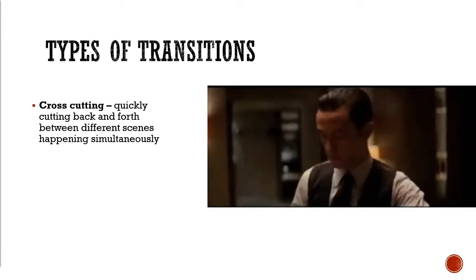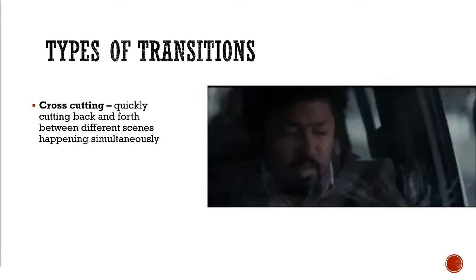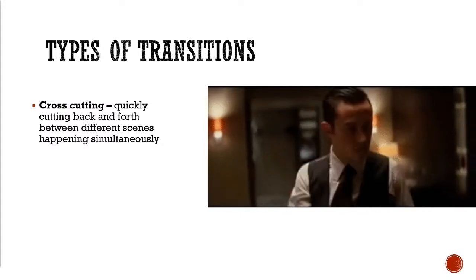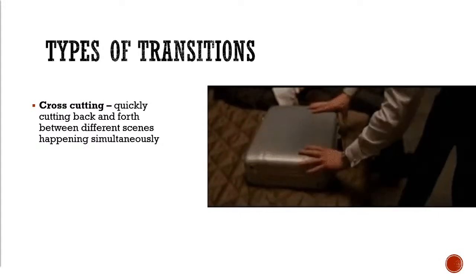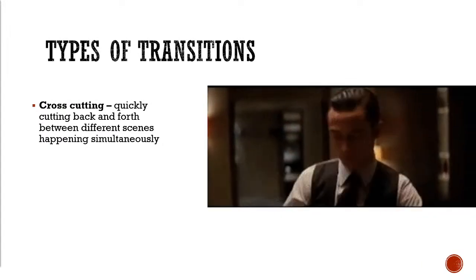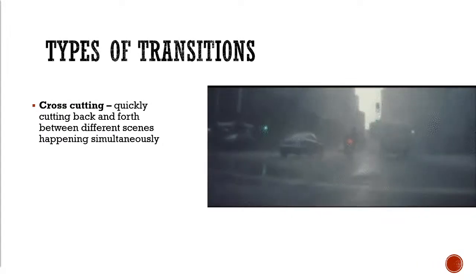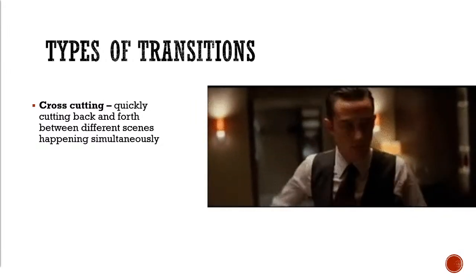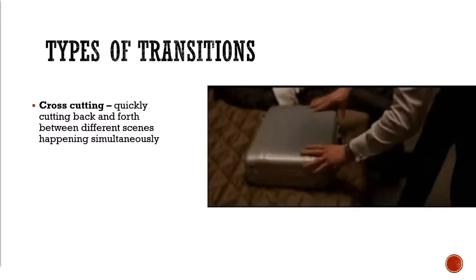Cross-cutting, now it's different from a cutaway. Cutaway is like if 2 characters are in the same room or on the phone with each other or something. Cross-cutting is when you are showing things happening at the same time, and you're cutting between them, but they're in different places and separated from each other.